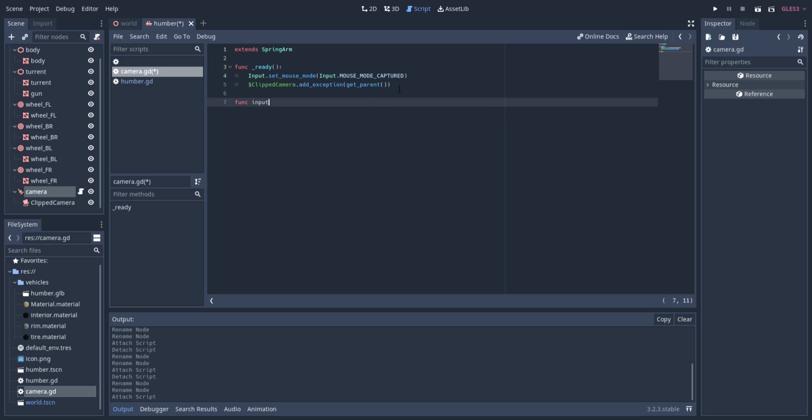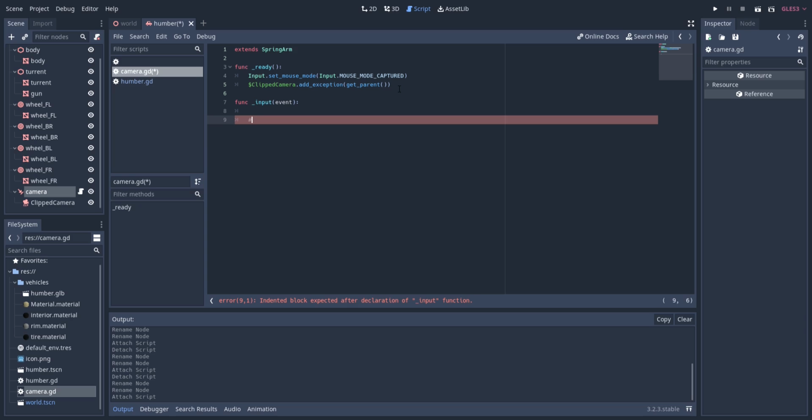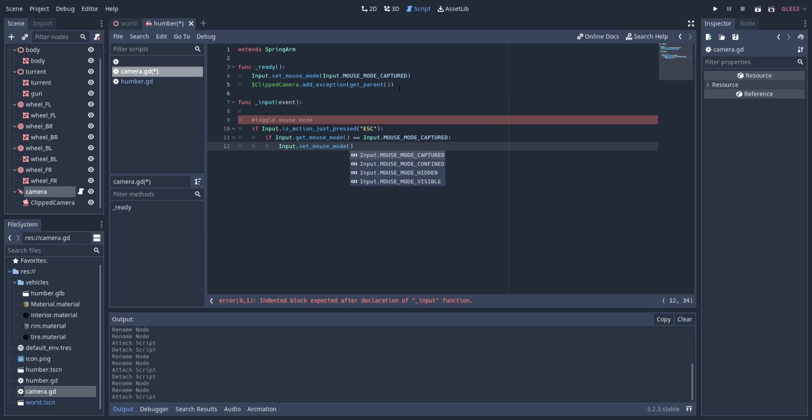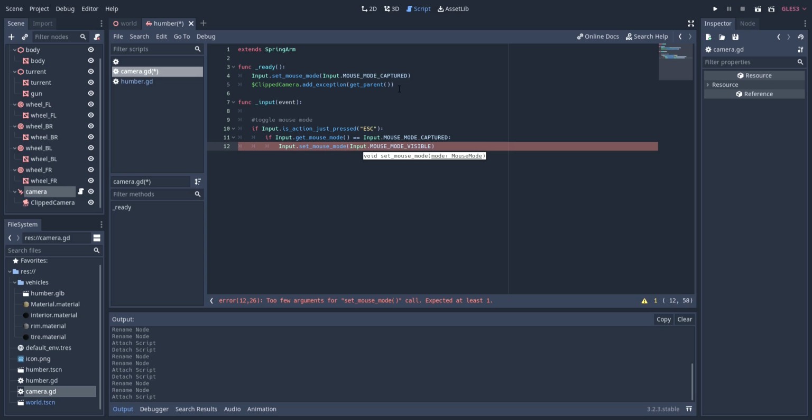Function _input(event). We want to be able to toggle between these two modes as well, so let's add a few lines of code for that. Toggle mouse mode: if Input.is_action_just_pressed, ESC, if Input.get_mouse_mode is equal to Input.MOUSE_MODE_CAPTURED, Input.set_mouse_mode, Input.MOUSE_MODE_VISIBLE, else Input.set_mouse_mode, MOUSE_MODE_CAPTURED.